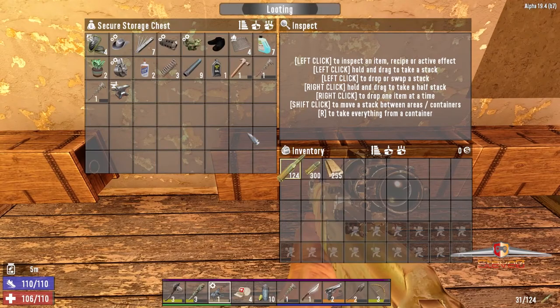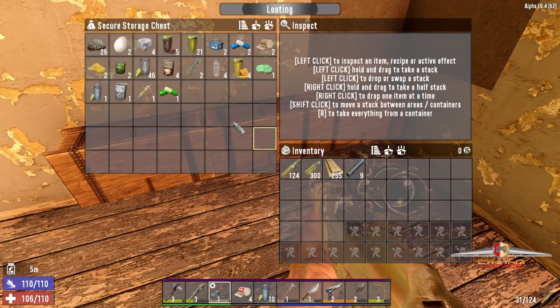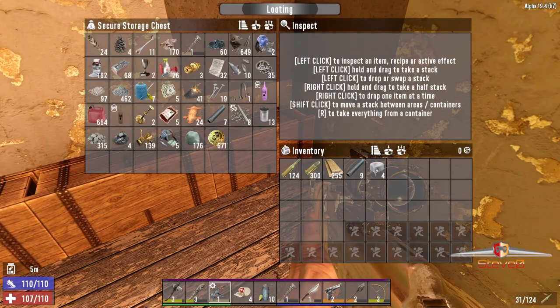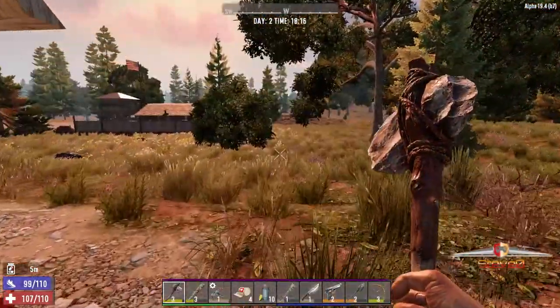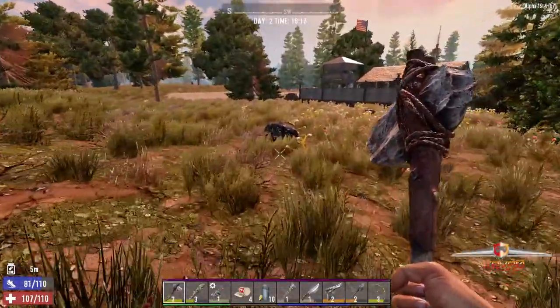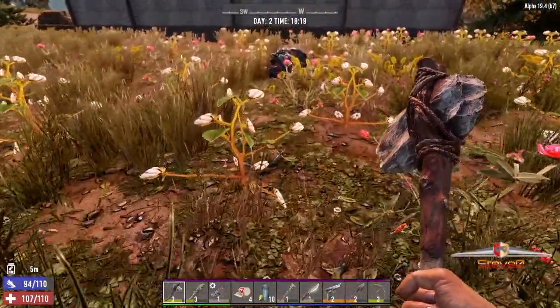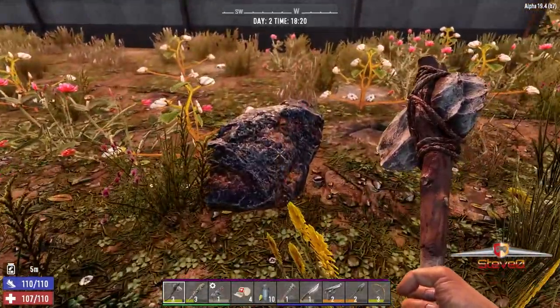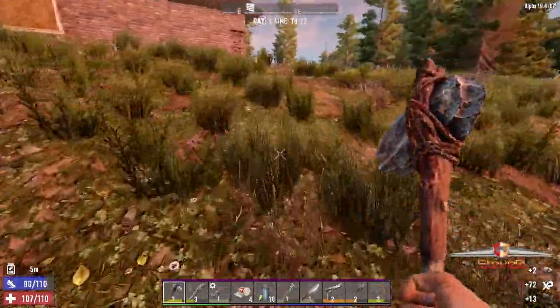Yeah, what we need for a forge is this. And we need duct tape. And we need that. That's right, I threw all my stone out. I gotta get more stone. Where's stone? Now that is coal. That looks like iron. Yep. We need coal. No, we don't need coal.